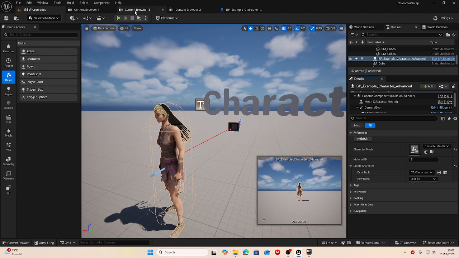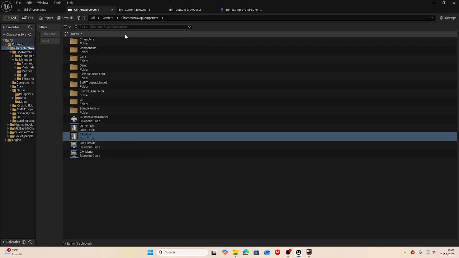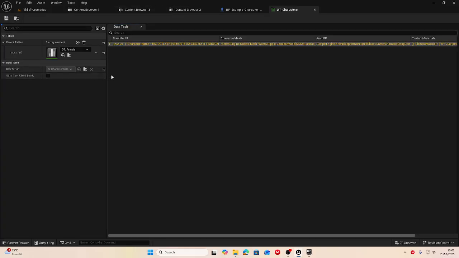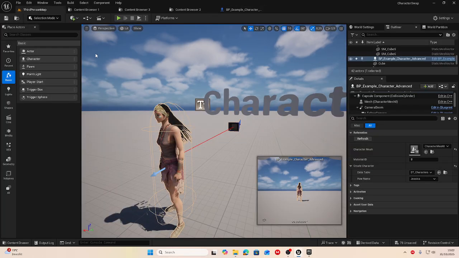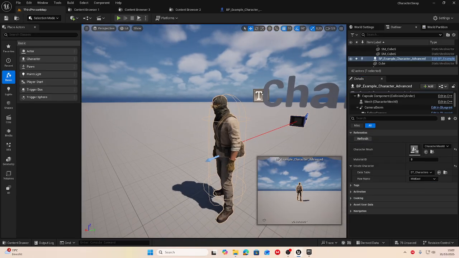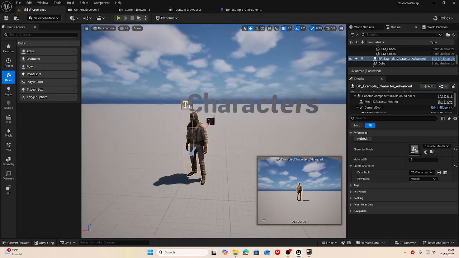Oh yeah. Core characters. I remove the male plus male. Voila. Save. Close. Put the male guy. Voila. So let's see what we got.